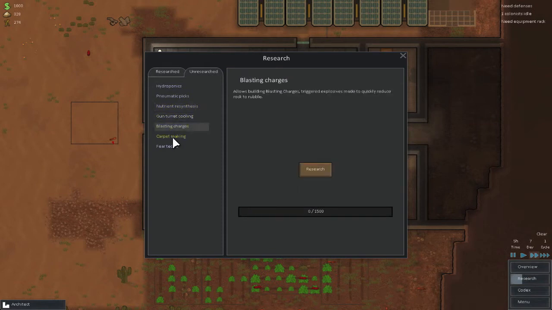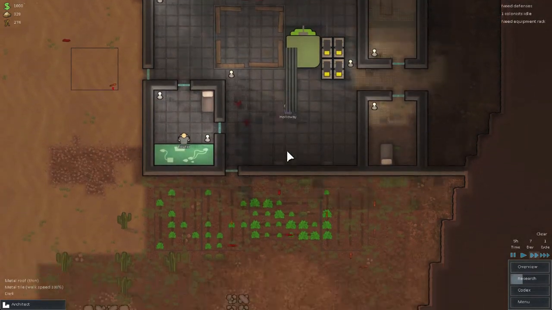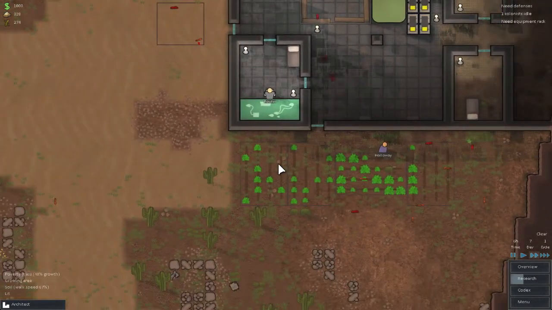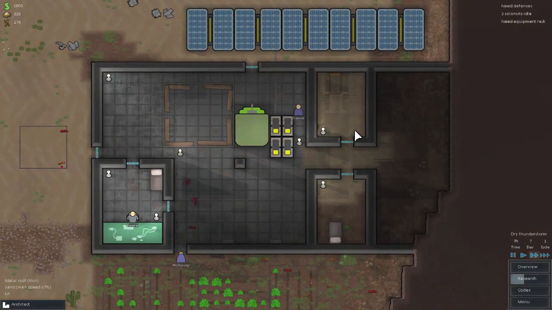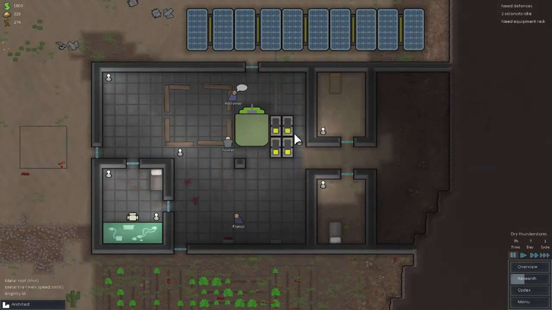I think, looking back at all this, I probably should have gone for hydroponics, so we could work on making an inside farm, so we won't have to rely on our one on the outside. And I believe farms that you have inside of your homes are not affected by blights or anything like that. We have two colonists who are idle, so let's give them something to do.